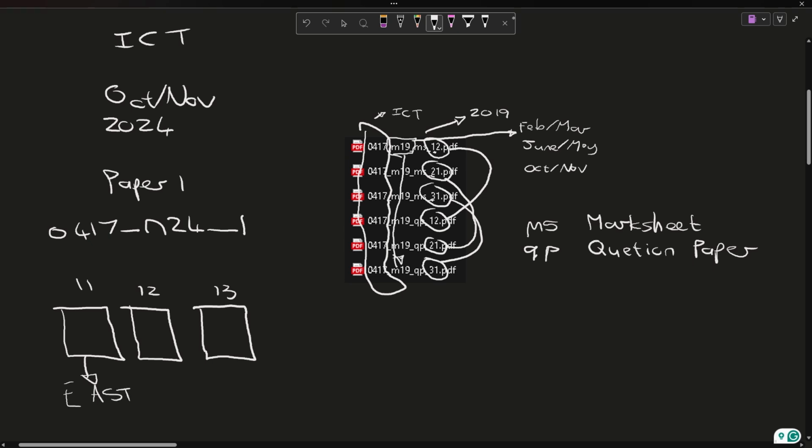So in Japan, Taiwan, India, this would be for Europe countries, and this would be for African countries. So it's not exactly precise for what the papers are. I'm just showing you that these numbers at the very end, they just show you what series it is for.